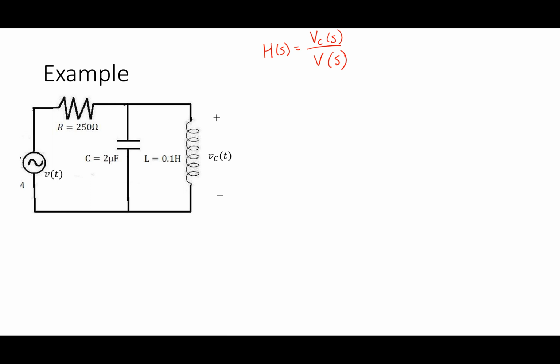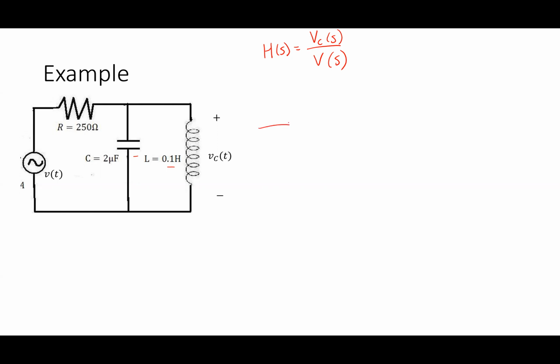I would find the equivalent impedance to get the voltage for the parallel combination. Yep. All right. And so basically you'd say the 2 microfarads and the 0.1 henries are in parallel with each other, so we should be able to simplify that somehow. So let's do that. If I simplify that down, what would it be?